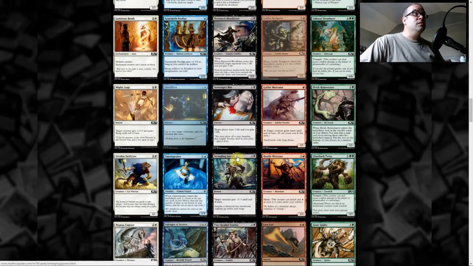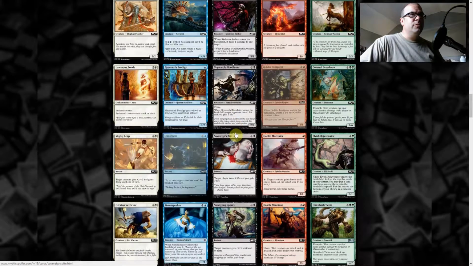What else? A lot more reprints. Goblin Motivator is essentially Bloodlust Insider. 1-drop 1/1. You can tap and give another creature haste. Elvish Rejuvenator I like a lot. When it enters the battlefield, look at the top 5 cards of your library. Put a land card from among them onto the battlefield tapped. Put the rest on the bottom of your library in a random order.